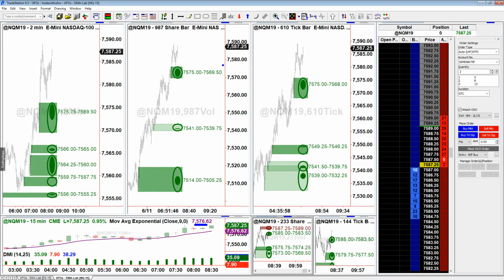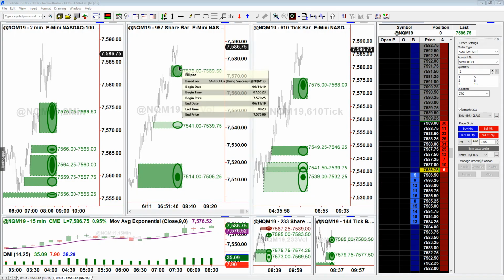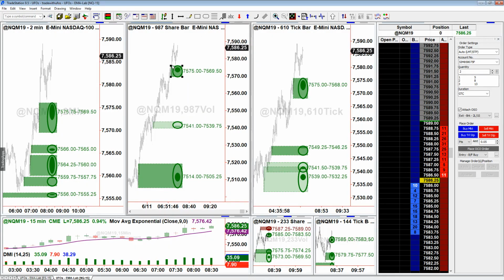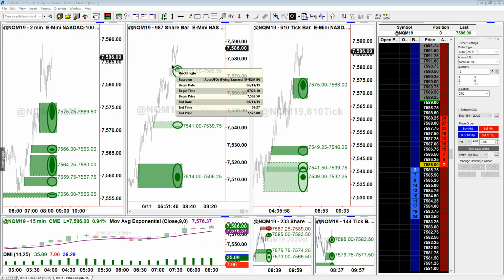Okay, and to be honest, 75.76 should be good because it should be more or less here. Let's take a look at what is the top of this green UFO, which is 75. Sorry, let me show you that better. Here we go. I just want the box to stay on the screen so you can see it better. So notice what the top of the box is. It's 75.76, which is exactly the current price for the EMA.